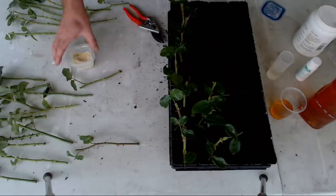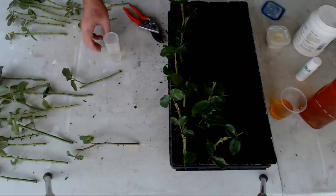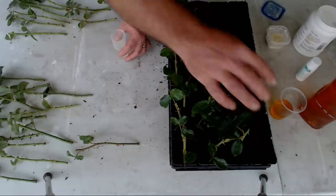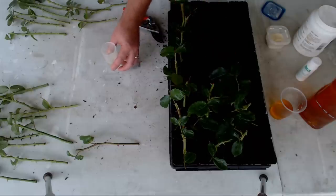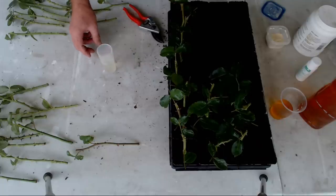The third group will use Dip and Grow. It's a liquid mixed rooting hormone with both IBA and NAA as active rooting hormones. Its ease of use is really fast and easy — it's just dip and grow, as the name says. The downside is that you have to mix it before every application: fill to a concentration line at the bottom, then dilute with water. There are also warnings on the label about not coming in contact with it, so you have to be a little cautious.